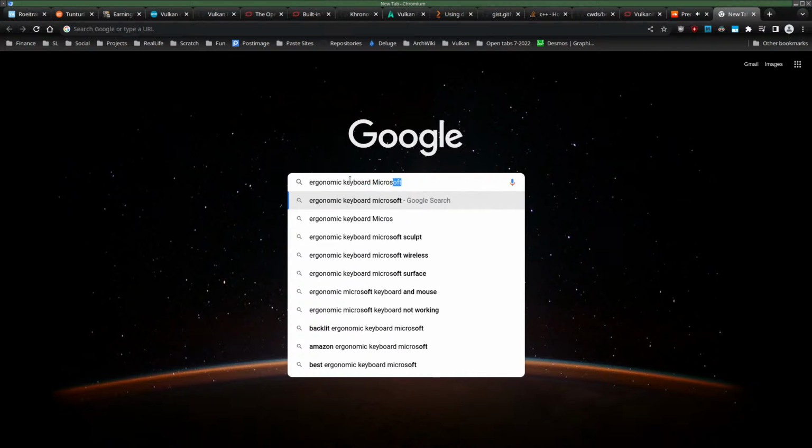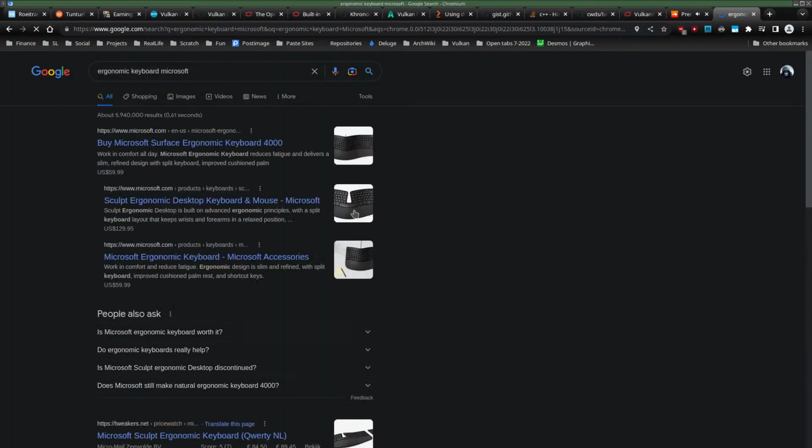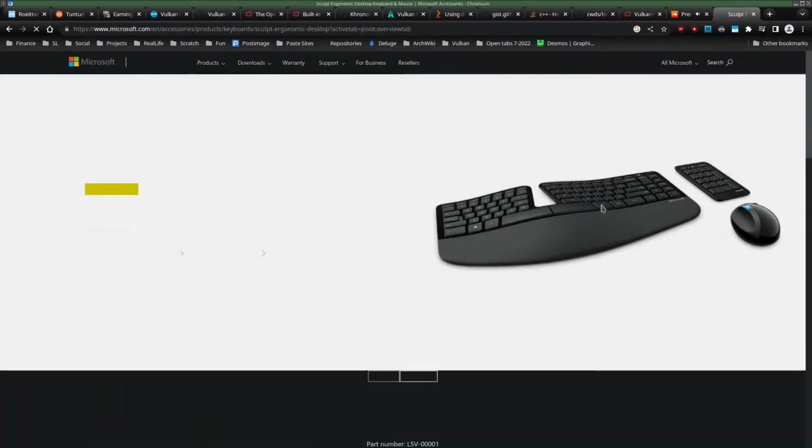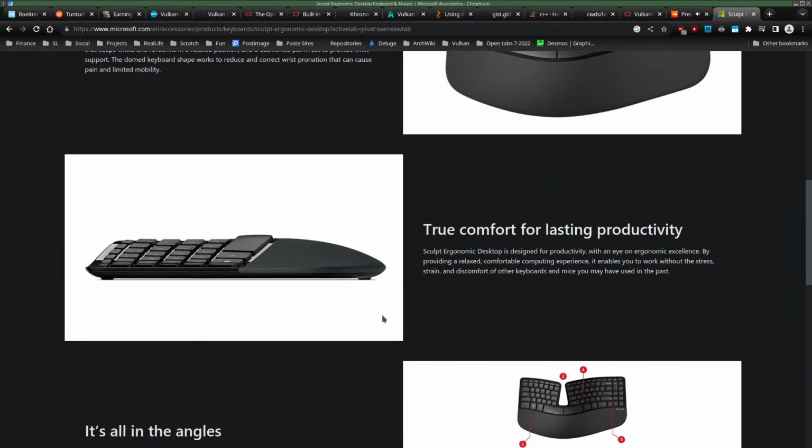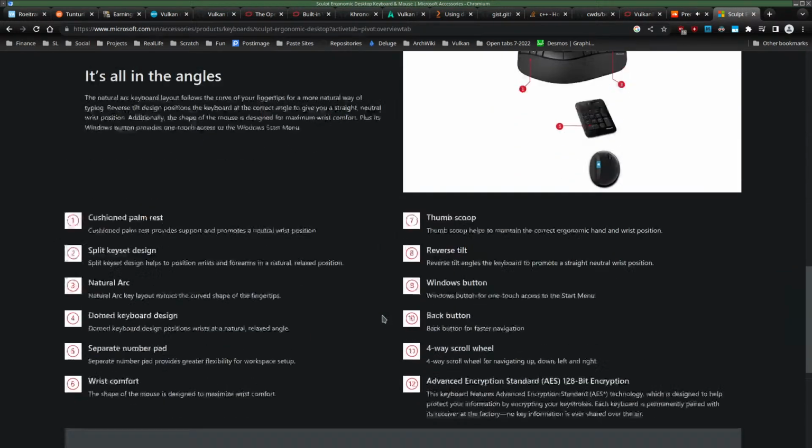I hate Microsoft, but they were the only ones selling this. I'm using this keyboard.